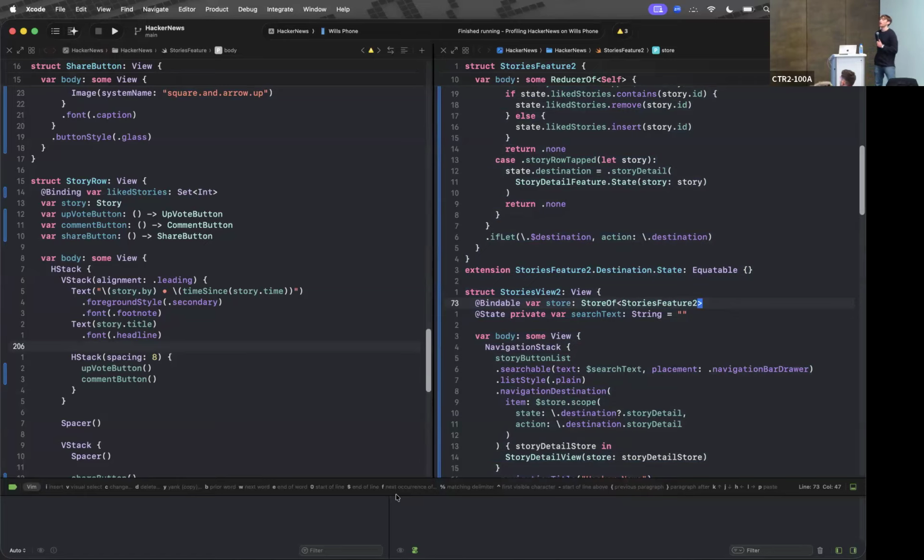Yeah, definitely. And the idea for that tip actually comes from an Apple session that's really good. I've linked it in the sources. They talk about how closures are difficult to compare, and they actually go through the same process of optimizing an app for performance using SwiftUI tools. So yeah, it's a really common thing. I hadn't thought about it before that talk, but it really makes a lot of sense when you think about it, because how can you compare two closures?